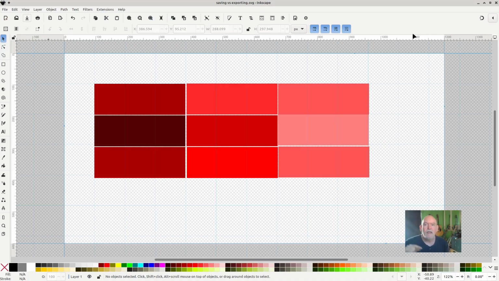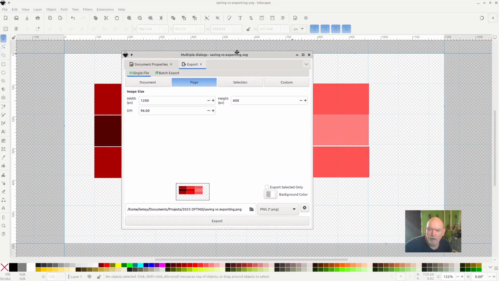Whereas, if I am sharing a file on the web or social media or in a poster or some other place, SVG is not the best choice for that because not all applications understand and work with SVG. Whereas a PNG is a much more common file type and holds on to a lot less information. So this SVG that I've saved does not work for those applications. What I have to do in that case is I have to click on the export dialog, and when this dialog comes up, it gives me some options.